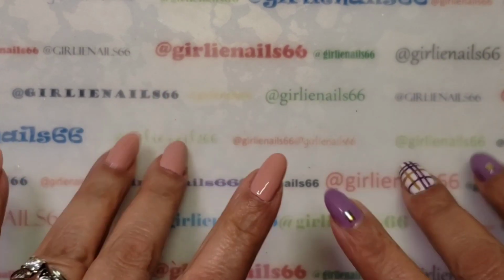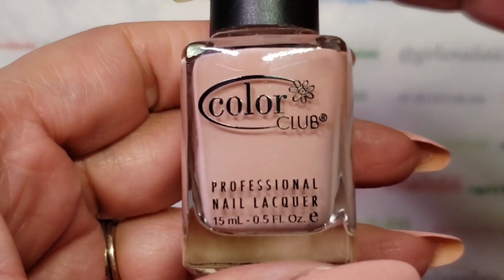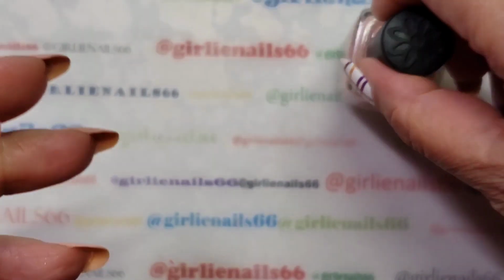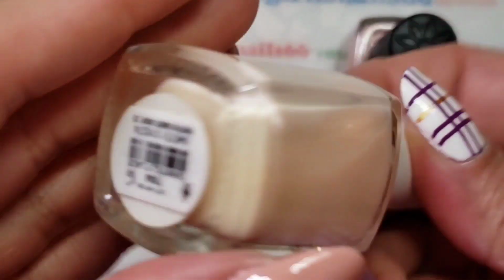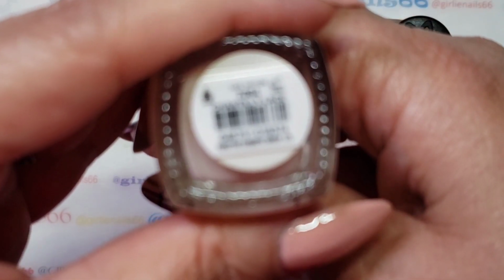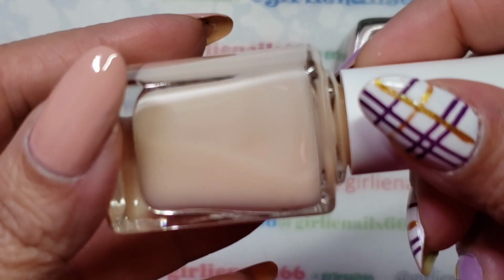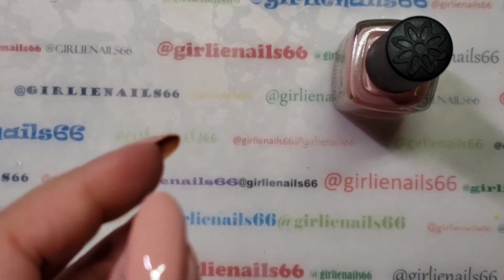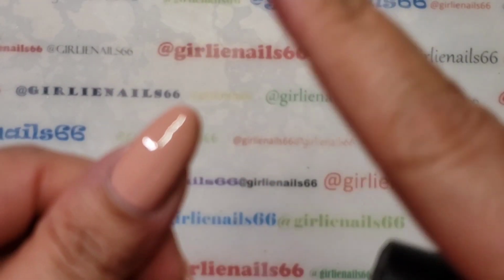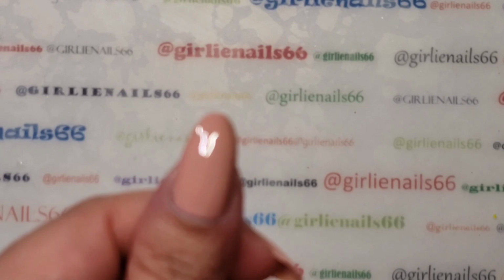Okay, so we're doing some nails again today. On my nails, I have Color Club, Get a Clue. So originally I was gonna use this one. I actually have one coat of this one. Come on, focus. I think it's Chantilly Lace, if it'll ever focus. There we go. Chantilly Lace. But it was like clear. It was like, okay, no, now we're not going clear. So I did this one. I have like three, four coats of this one, and then a top coat.